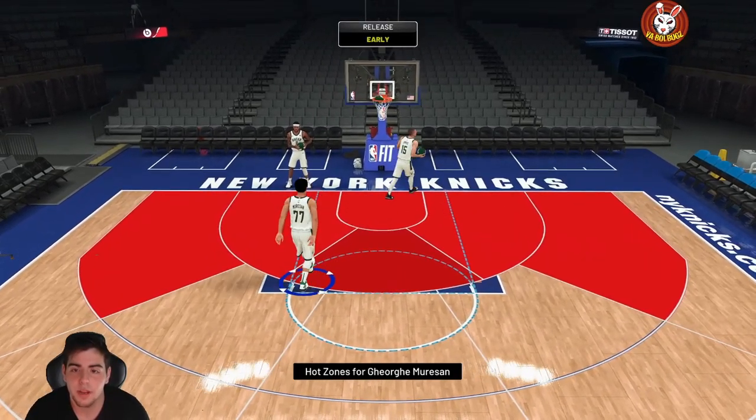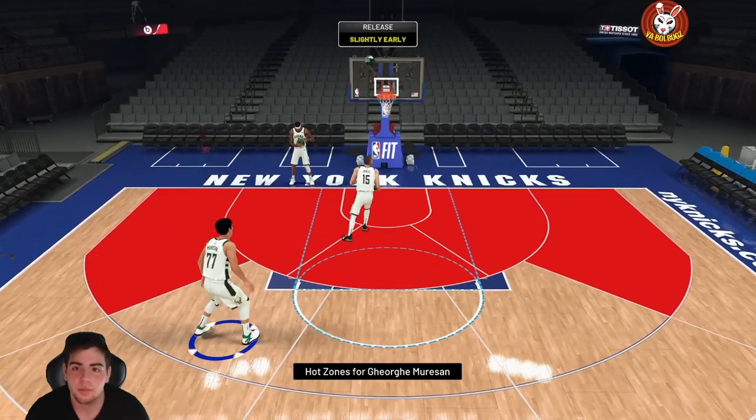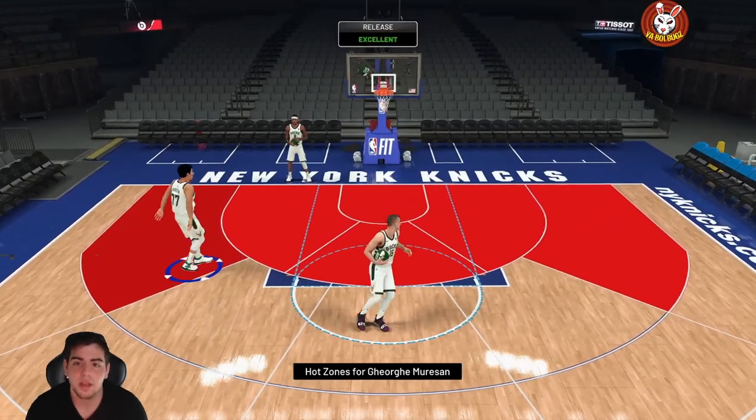He's got an 83 mid-range, so we're going to be able to ball out, hopefully. Jump shots, money. Let's green one, and then we'll get into some gameplay. Let's get it. Let's go.